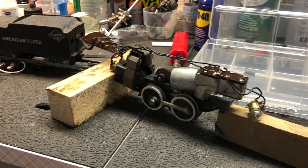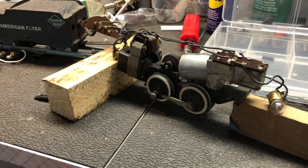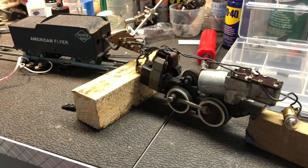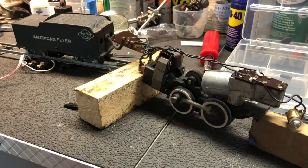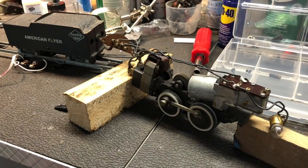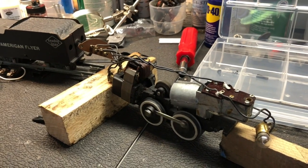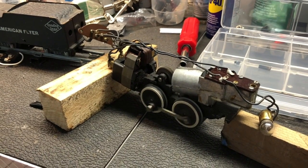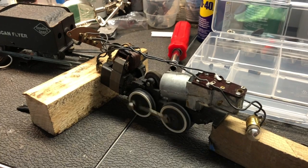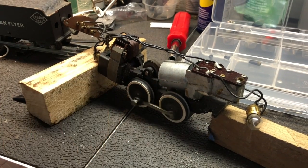All right, so little Flyer got it put back together here, and as soon as we plugged it in, it turned right over and got started. Little Flyer has a theory as to what's going on. What's the theory, little Flyer? There are glitches between the tender and the engine because the system isn't strong enough to eliminate all that. So we're going to need to figure out what's wrong with the electrical system that makes that happen, so we can fix it and there are no glitches. Okay, and what do you think the glitch is right now? I think the glitch is that it keeps moving back and forth.